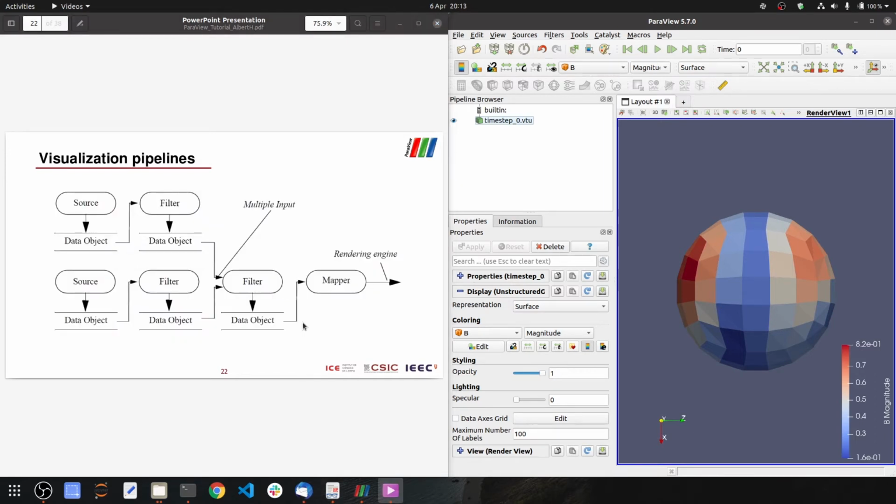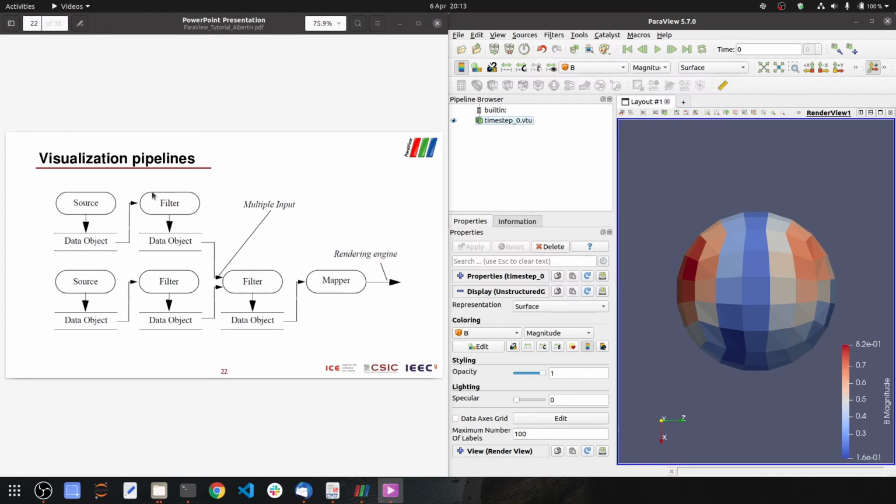Okay, and now we are going to talk about an important topic in ParaView, which is the visualization pipelines. So how does ParaView work from the data to rendering and getting this image? So what it does is it takes some sources, for example, in this case, 2 sources, and creates data objects.